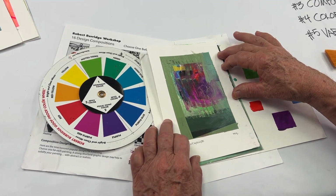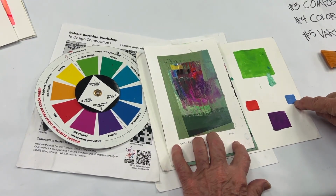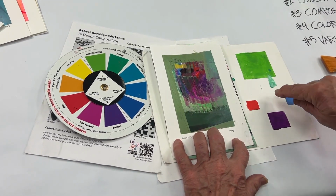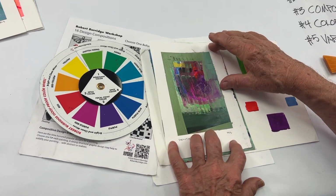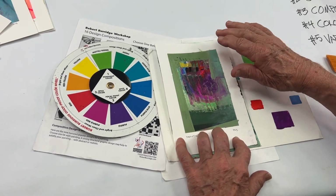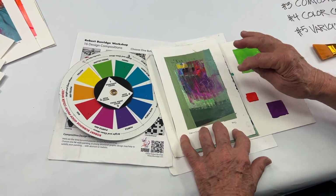Then the two spice colors, according to my wheel, are red and blue. Spice colors, not a whole lot of color here, about 5% each. There's the red, there's the blue. Pretty simple, subtle, easy, not muddy. It works because I stuck with the color combinations.